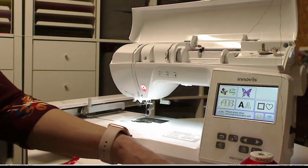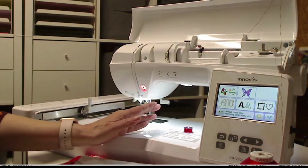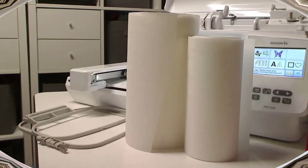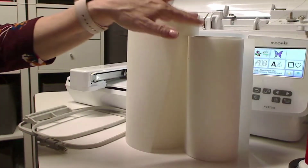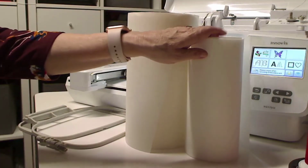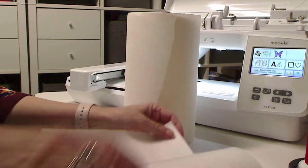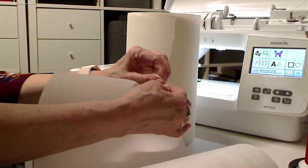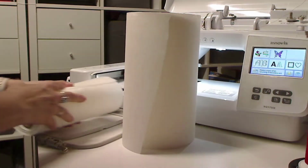Okay. Now, the directions also say to use cutaway stabilizer, so I'm going to get that out and I'll meet you back here. Okay, the directions say to use the cutaway stabilizer, so I have two types of stabilizer here. This one is a medium cutaway, and I know that because there was a label on it, but also if I try to tear this, I cannot tear it. That is cutaway stabilizer. That's what I'm supposed to use.